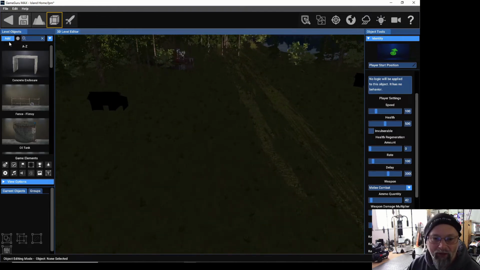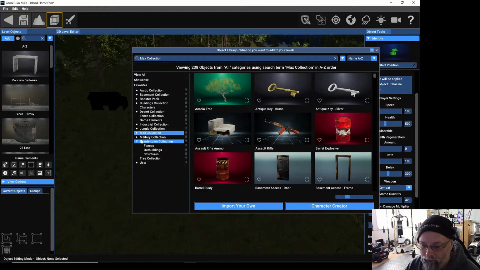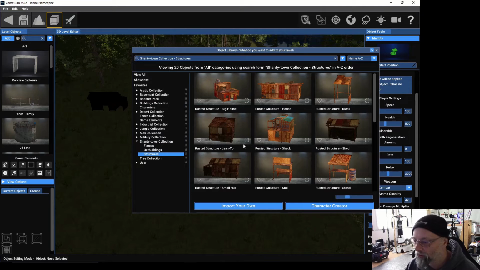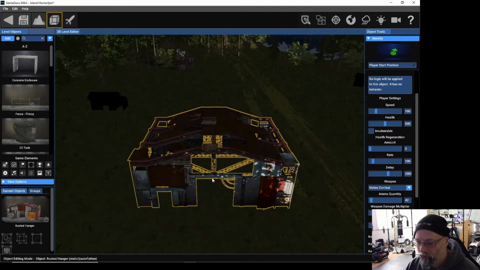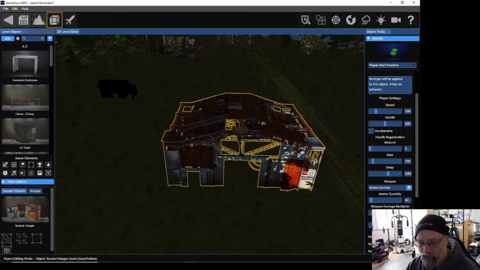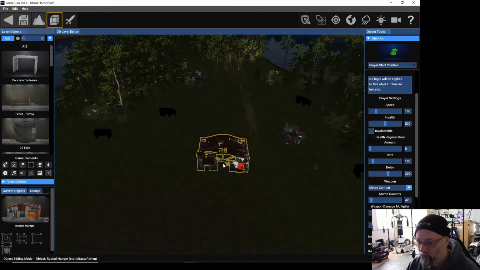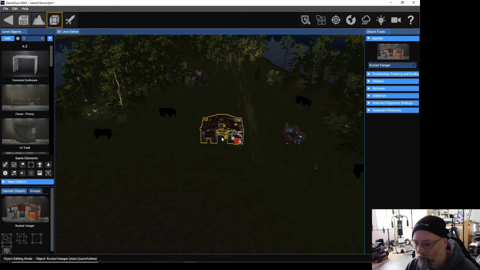I want to add, we're going to go to Shantytown, structures, old buildings. We're going to put a big old hangar kind of right in the middle of town here. And we're going to rotate it like that, I think.